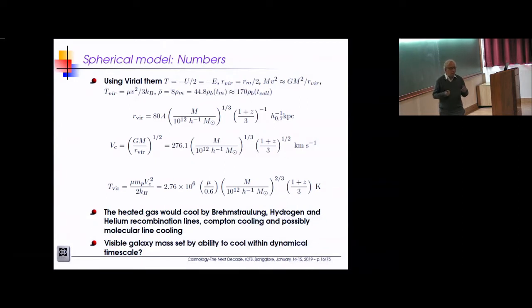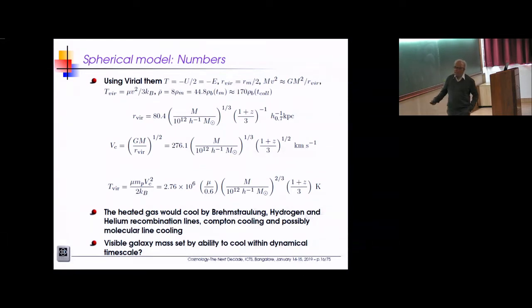So how do you do this? This hot gas which has settled down has to cool so that it can collapse further, because it's now occupying the whole dark matter halo. If it has to collapse, it has to cool, because if it cools, it will lose pressure support, then gravity will take over and make it go down into the central regions of the potential. So how does it cool? At this temperature, basically the gas would be ionized. I will later talk about possibilities of other cooling processes when the gas is predominantly neutral.